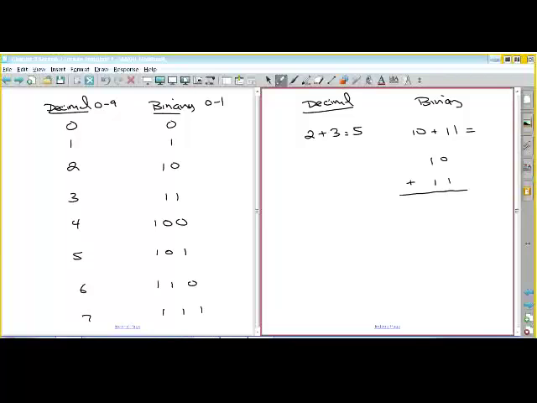So the way it works here is just like normal math. You'd say 0 plus 1 is 1, right? And because 1 is not above the maximum number we can get, we put the answer here. So we add the columns. 0 plus 1 is 1.